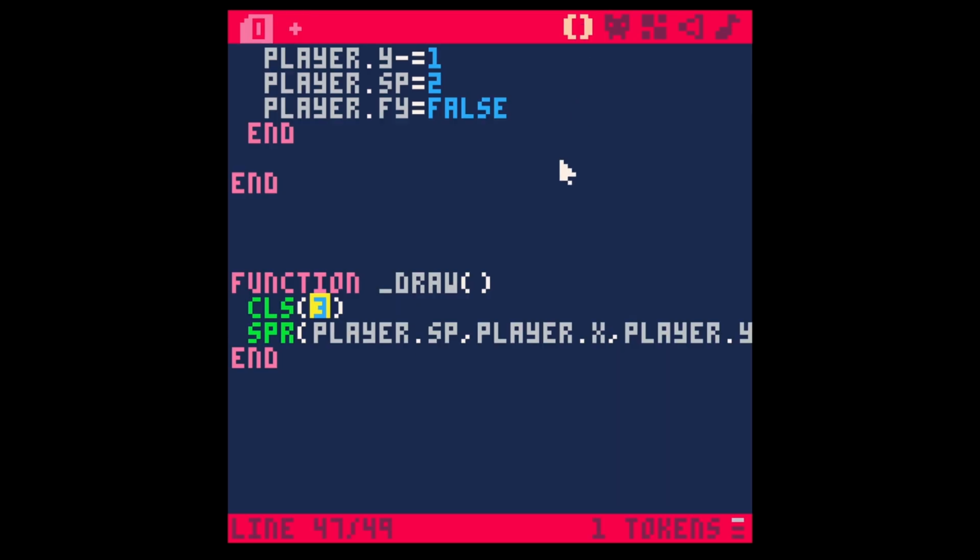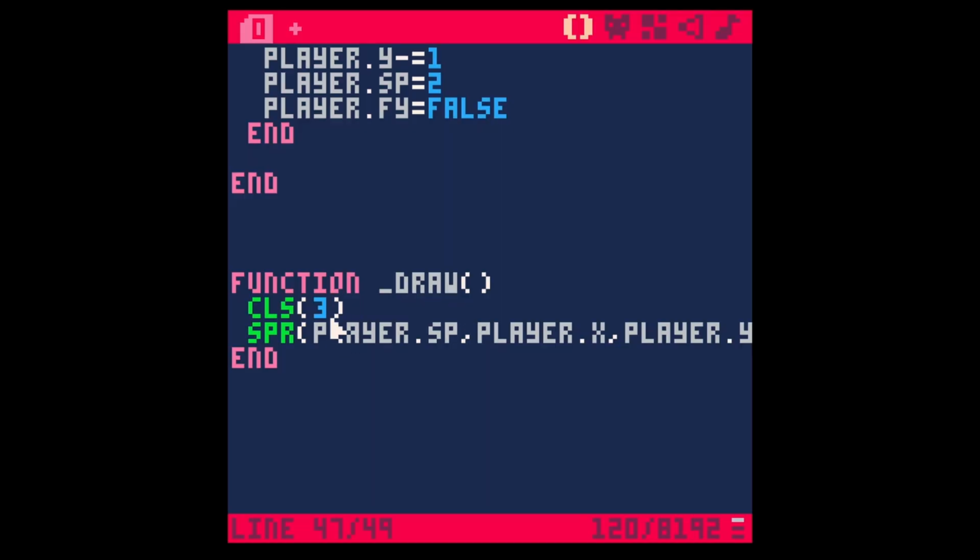All right. So now when we hit Control R, that's going to run our game and it's going to fill the background with this kind of green. Right. And so that's called an argument. And so here I'm calling this sprite function, but I have all this other information here and we're just telling it specific things to do.